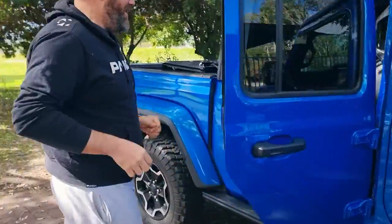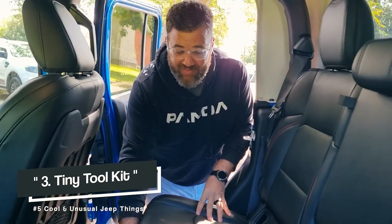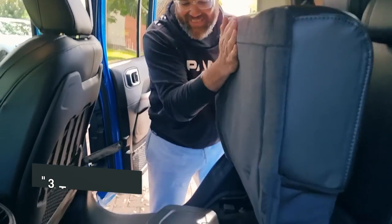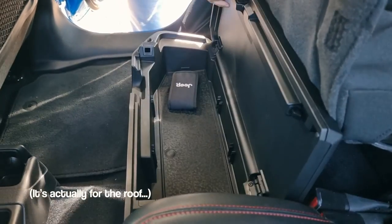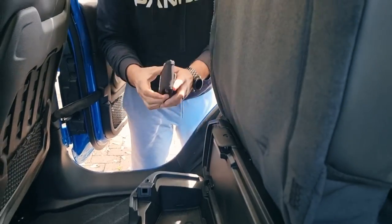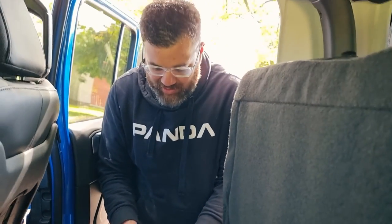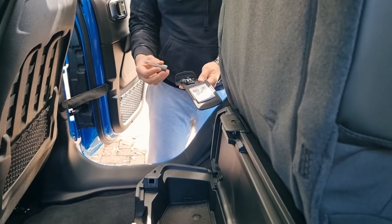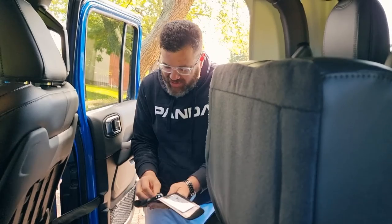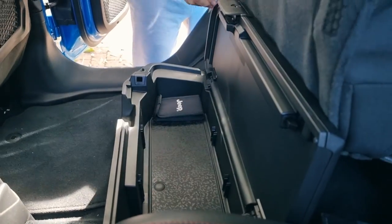Another cool feature I haven't tried yet — what we've got here is a whole toolbox that comes along with it, and it's even built into the seat. The box says Jeep on the lid — very cool. Let's see the tools. That's the full tool set. With this you could pretty much tinker on things. It takes up that much space, but you could add a whole bunch more tools in here. Limitless potential — Jeep getting it done.